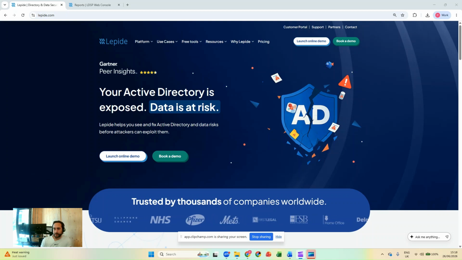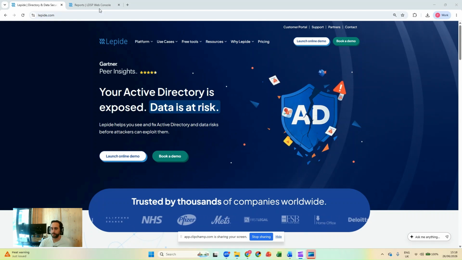Inactive Active Directory accounts, or inactive stale users, they've got a number of different names. They're one of the most common and probably one of the most overlooked identity security risks that we see. When we're talking about inactive or stale AD users, these could be former employees, dormant service accounts, or unused user accounts. They can all become targets for attackers if they're not identified and removed.